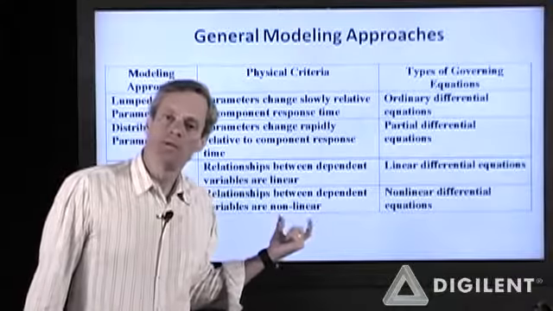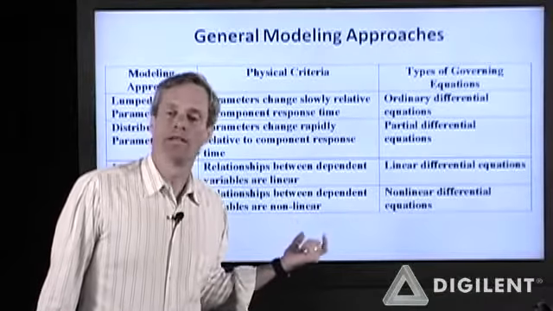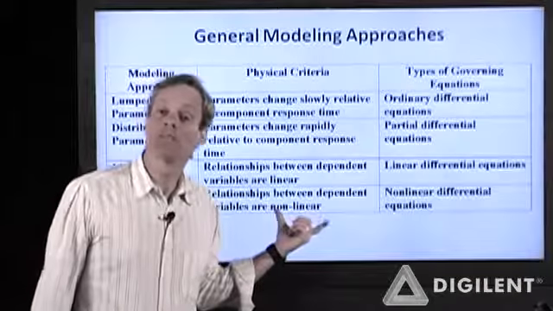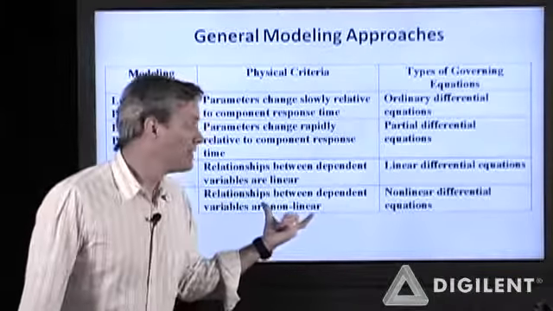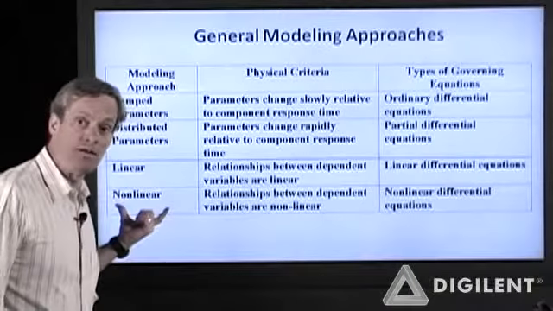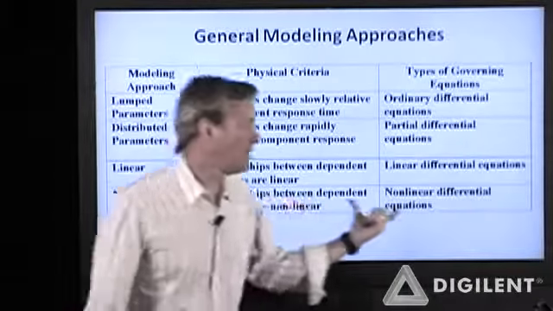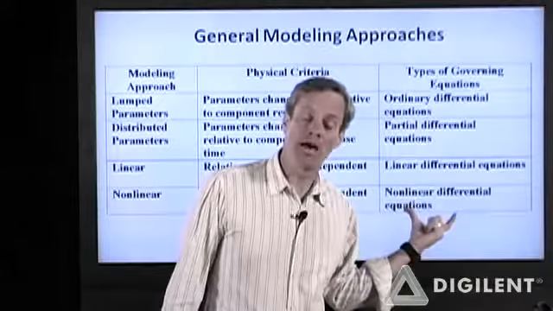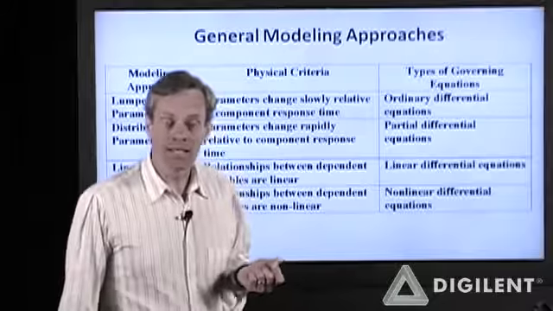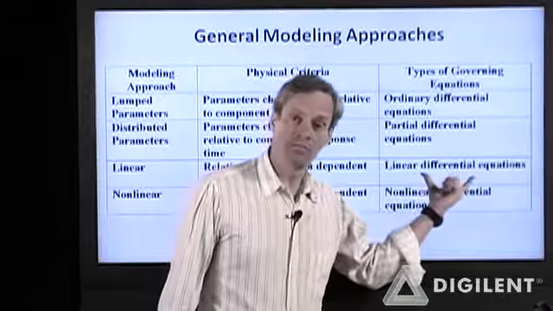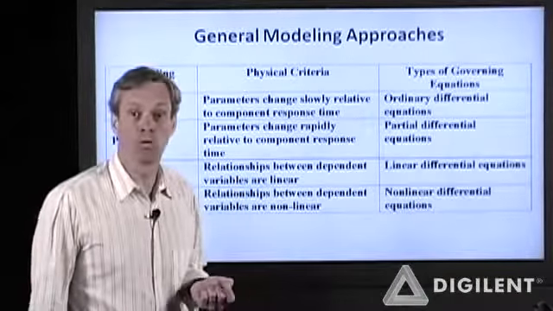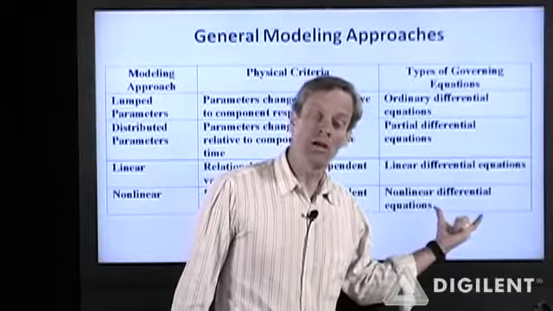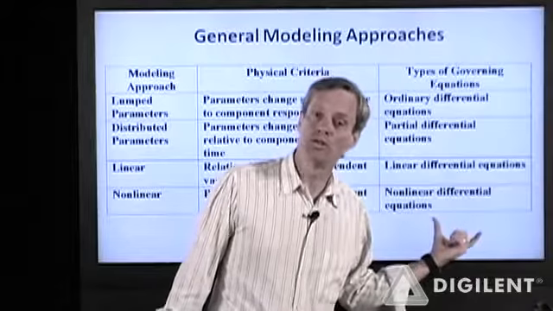If the relationships between dependent variables in a system are nonlinear, that is, if I plot two dependent variables against one another and end up with something that is not a straight line, the system itself is said to be nonlinear. If the system is nonlinear, it's still governed by differential equations, but the differential equations themselves are nonlinear. That has a couple of major drawbacks over linear differential equations. First, they're just more difficult to solve, flat out. Second, if you do get them solved, they may actually have more than one solution.